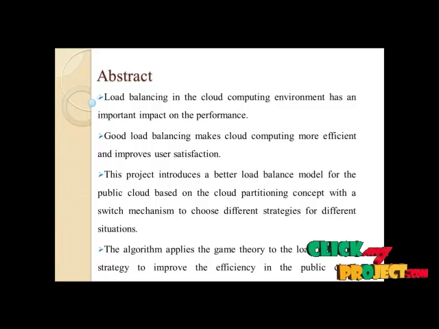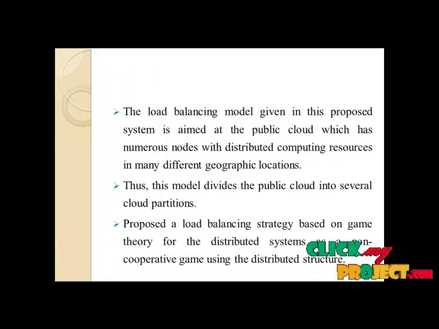This project introduces a better load balance model for the public cloud based on the cloud partitioning concept, with a switch mechanism to choose different strategies for different situations. The algorithm applies game theory to the load balancing strategy to improve efficiency in the public cloud environment. The load balancing model in the proposed system is aimed at the public cloud, which has numerous nodes with distributed computing resources in many different geographic locations. Thus, this model divides the public cloud into several cloud partitions. It proposes a load balancing strategy based on game theory for the distributed system as a non-cooperative game using the distributed structure.